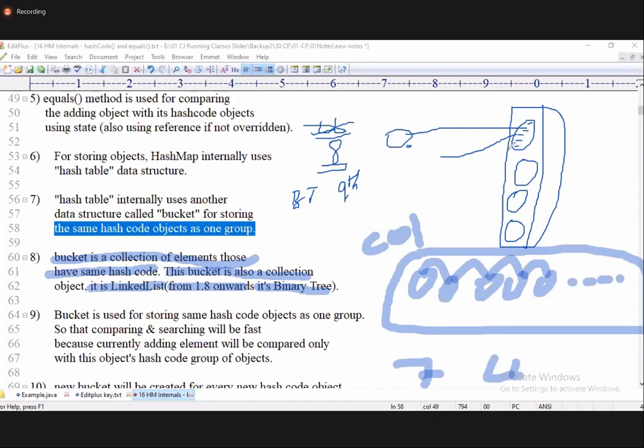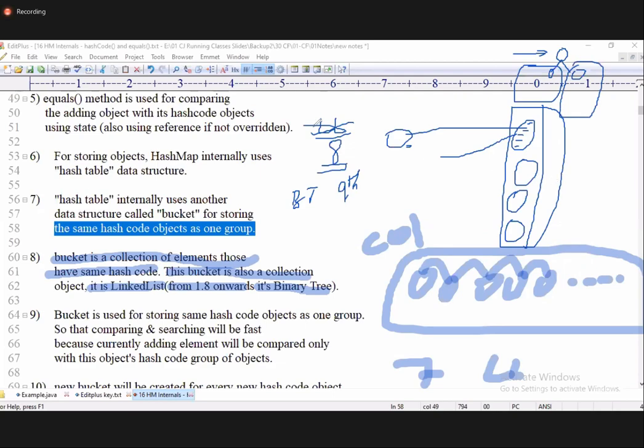If you try to remember TreeSet, TreeSet is also a binary tree. When an element is compared with the first object, it finds whether it is bigger or smaller. If it is smaller, it is compared with the left side nodes. If it is bigger, it is compared with the right side nodes. Then tell me, the number of comparisons again decreased in the binary tree.